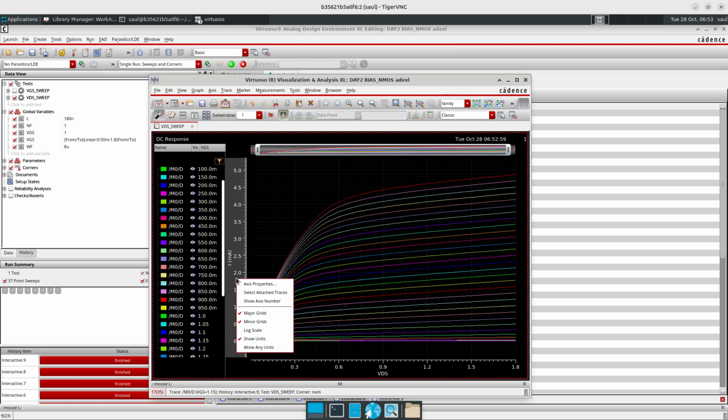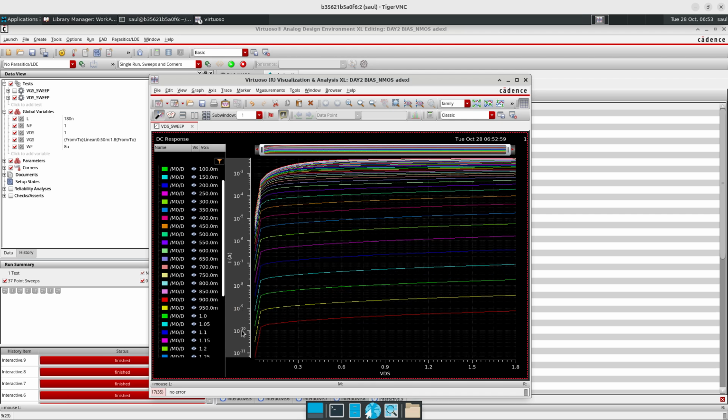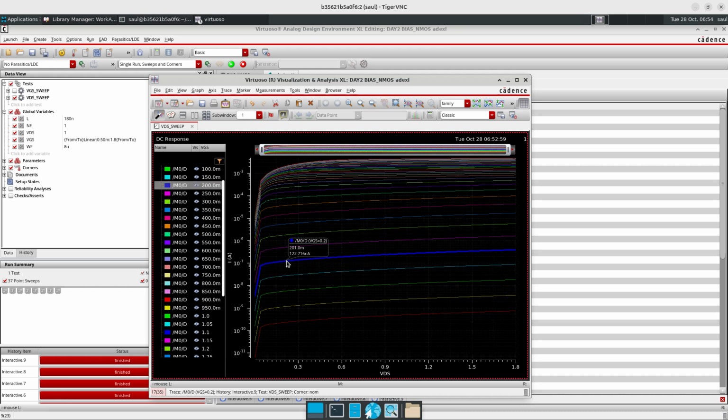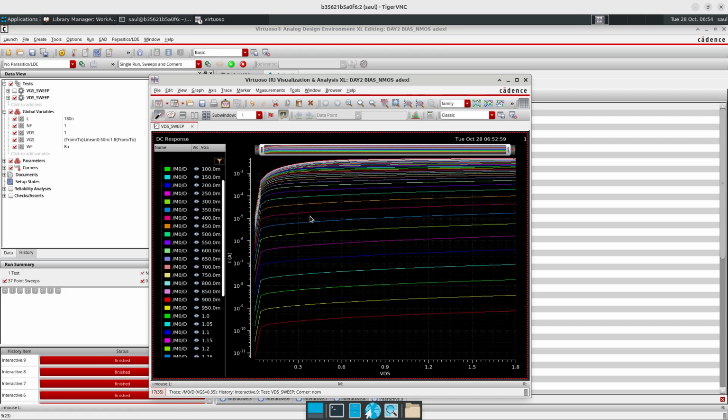Now, sometimes it's practical to use the logarithmic scale to better see the sub-threshold. So you can see here hundreds of nanoamps, tens of nanoamps, and 2 microamps. So we have around microamps here, and then above we can see that the current starts growing more slowly, because we enter the quadratic equation. So the current grows much more slowly in comparison to the sub-threshold.